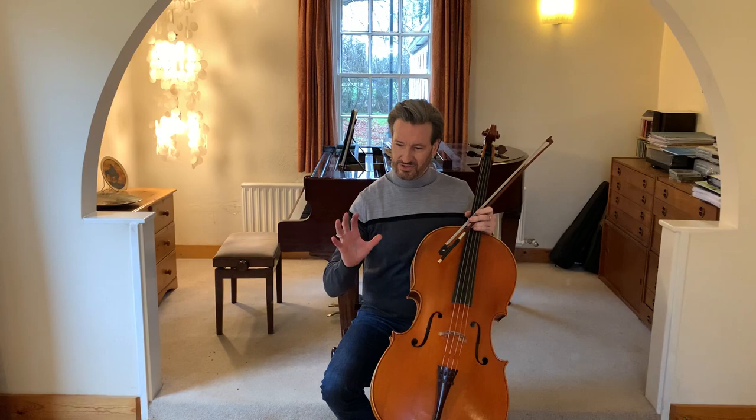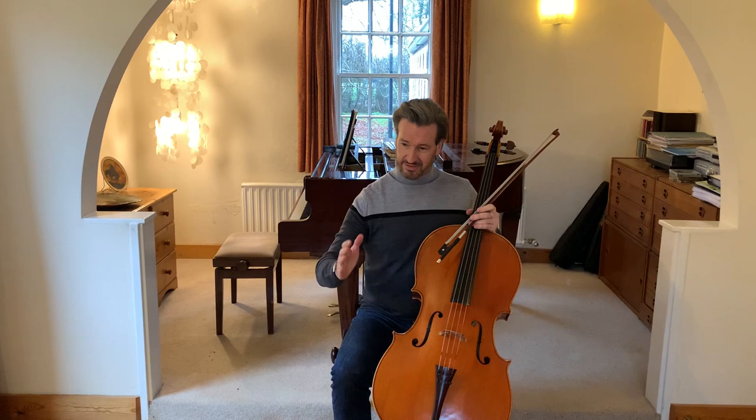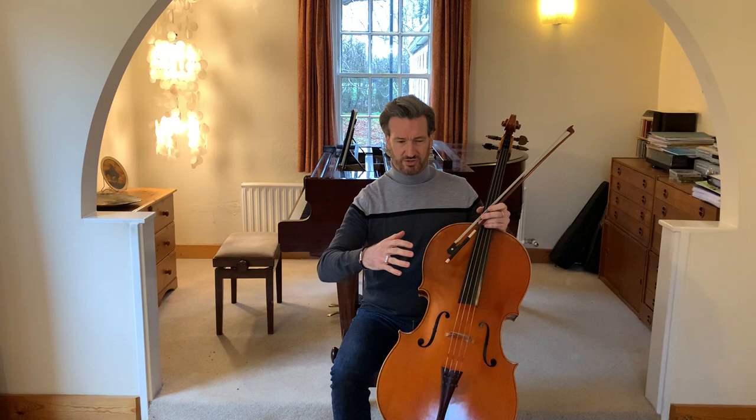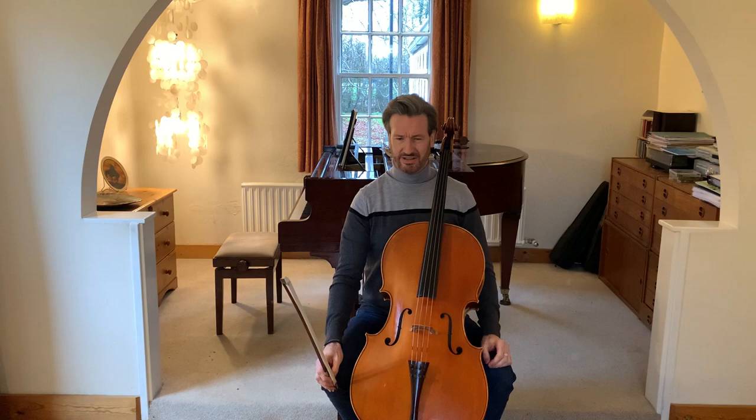At a certain point, at the end of the first half and the end of the second half of the piece, he suddenly changes things completely and creates what are often called these mega bars. And instead of the feeling of there being one pulse each bar, suddenly he strings together three bars and it becomes like one giant bar. And this has the effect of almost being this long line of this descending melody, and it's a little bit sort of timeless. And then, of course, he rushes us back in to the figure that we've heard before.